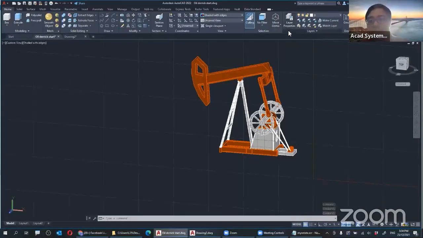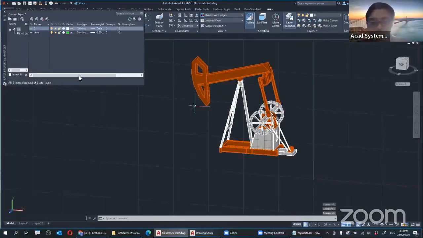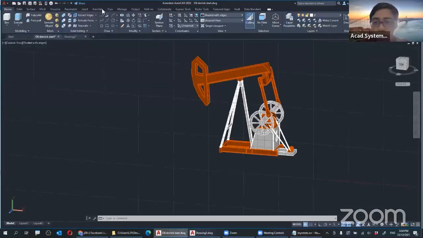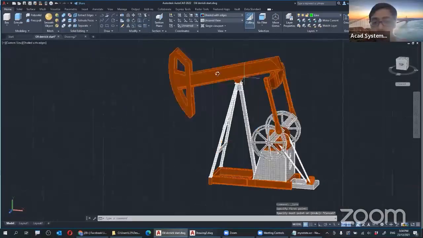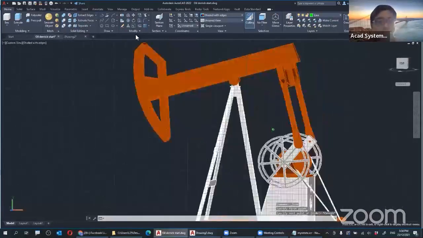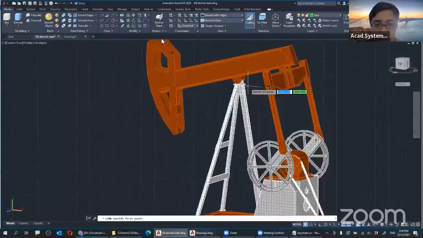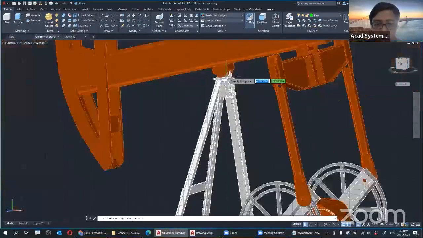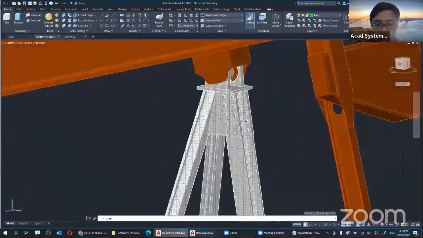To make my line clearer, I have created a new layer, line. I colored the layer green, and I set the line weight to 0.5. So if I'm using this layer, my line will be much clearer to see. Now, let's start to enter our line. The first line that I would like to show you, that I would like to move, will be on this.